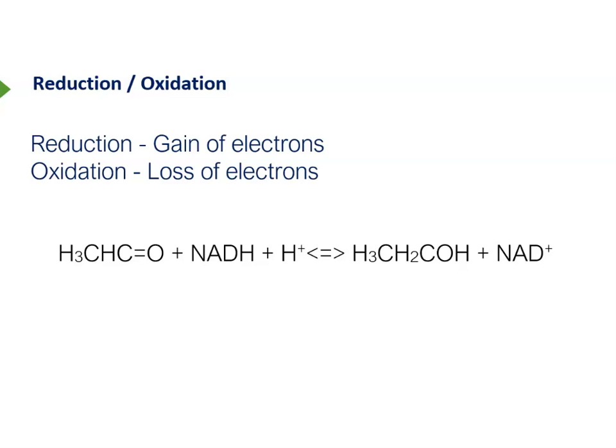Combustion is really also a redox reaction, which means a reduction and oxidation reaction. When we're looking at a reduction, we need to think of this as a gain of electrons, so electrons are coming closer to the nucleus of a certain atom. An oxidation reaction is a loss of electrons. We're usually talking about carbon being oxidized or reduced in organic chemistry and in biochemistry.